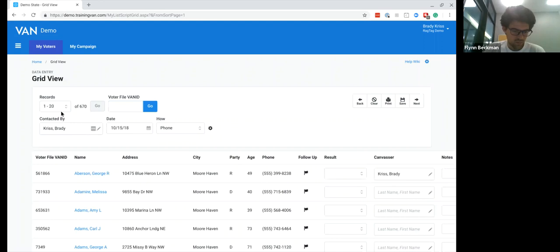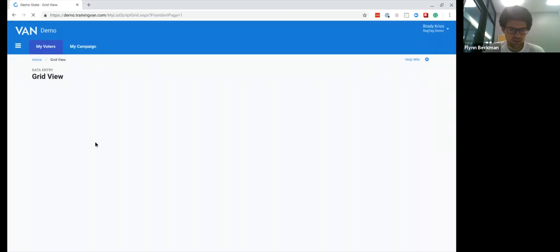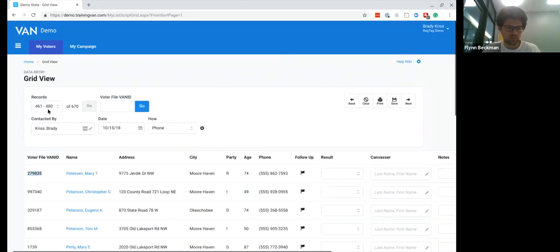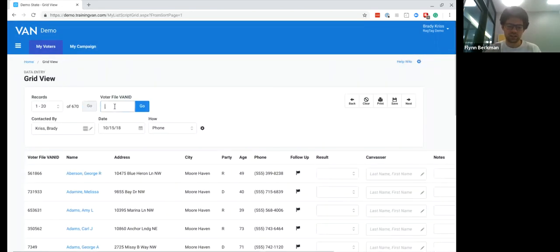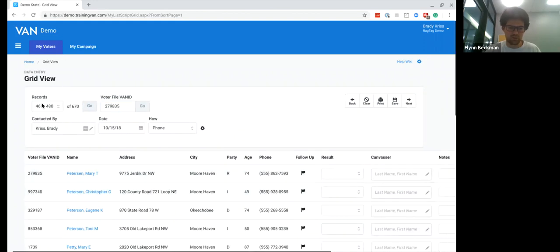So if, for example, I go somewhere middle of the list, grab this person's van ID, go back to the beginning, and say I get a call sheet from the random middle of this list, I can just grab that van ID from the first person on the page of paper that I'm given to data enter, type that in up here, hit go, and it will jump me to that point on the list. So we've gone back to that same page.